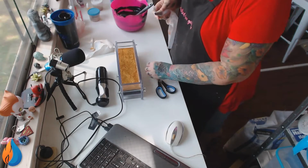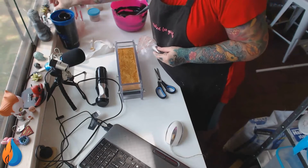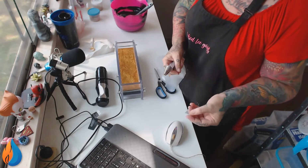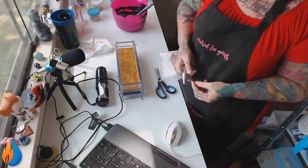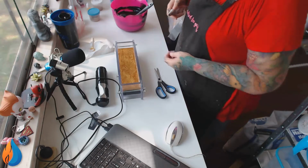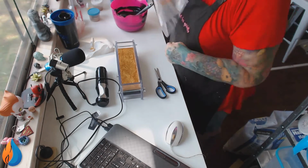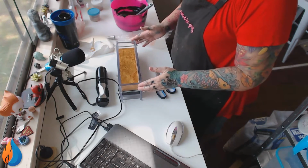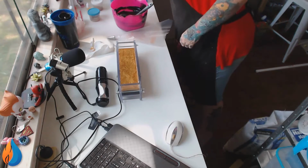Alright, so these big tips, that one's a 2D, this is a 1M. Now I've cut off, it's probably best you can see it on there, cut off that much off the end, just slid it down. I do not have a coupler. I have some coming because sometimes I just want to change them in the middle of piping.